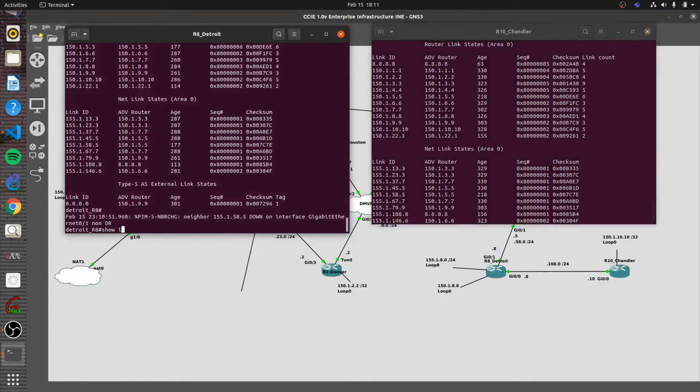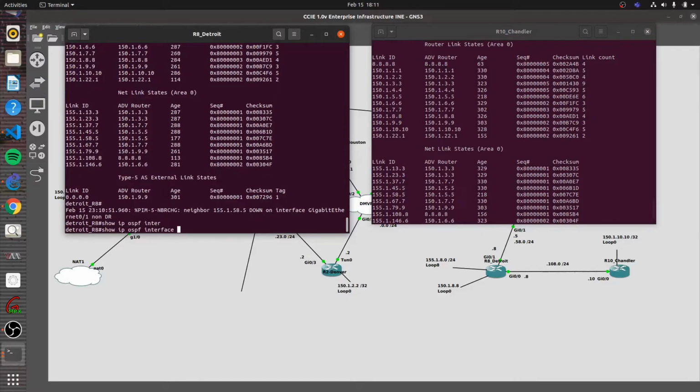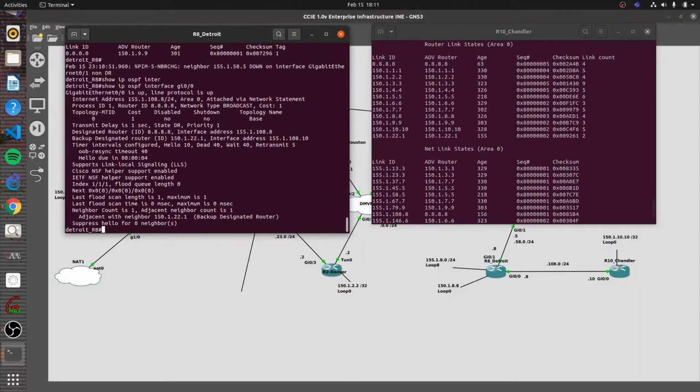Some other basic show commands that are available to us is the show IP OSPF interface command. So this is going to show you what network type we have, broadcast. It'll show you what state this is. It's the designated router, the address, the router ID, just some basic OSPF information. The hello and dead timers, right? The defaults. So if you're wondering about this network type, guys, don't worry, we'll get to it.